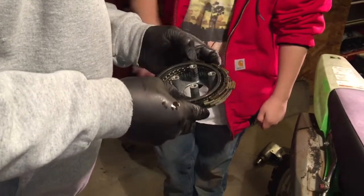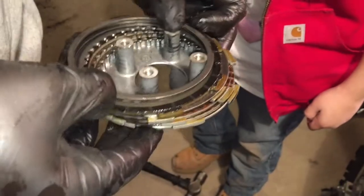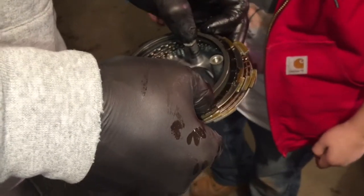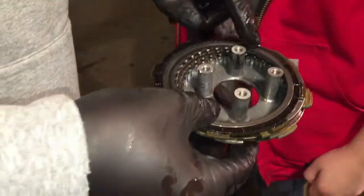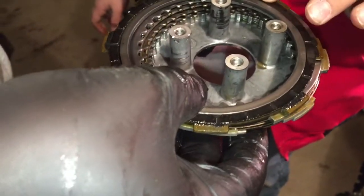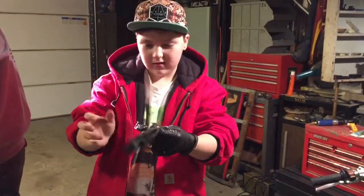They're not. Oh, they're not great. But the worst one, the end one, is bad. See that the grooves are barely there? I thought it was going to be worse. It's not good, but see where it's almost smooth right there? Yeah, but we're replacing all of them, right? Yeah. So the clutch will be back to new. Right, but what I'm trying to show you is see how these grooves are gone. Can I feel it? Oh, yeah. They're almost completely worn out. Unlike these, right? Right. Those are really good. That way you can help Dad with the clutches.